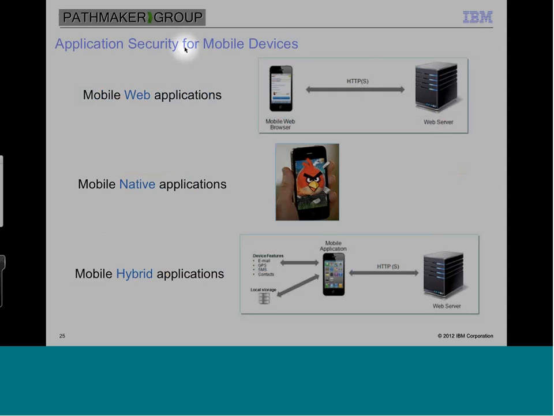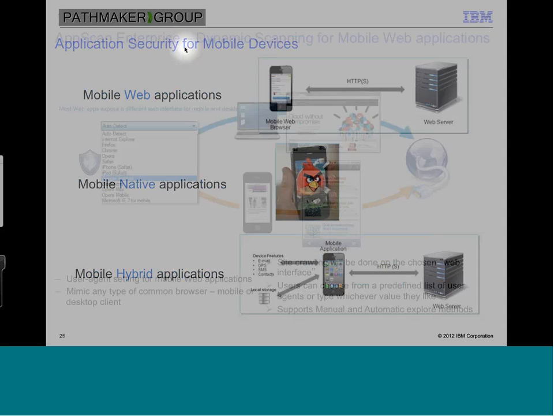So that's one type of security and one way that we're going to deal with that I'm going to talk about in a minute, which is different than mobile native applications. So the little picture here shows Angry Birds. This is a classic native application where almost all the functionality of Angry Birds resides and runs directly on the mobile device itself. And then we have those hybrid applications where you're doing a little of both. You're getting functionality that's executing natively on the phone, but you also have some of that functionality coming through communication to a web application server. So we needed to be able to address all 3 of these types of web application security.